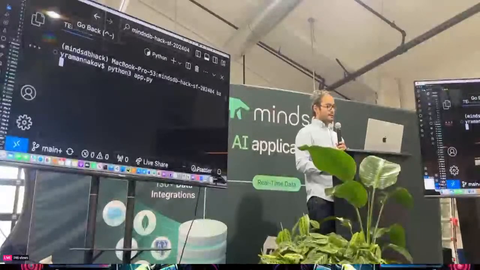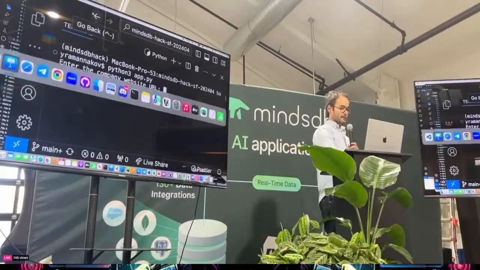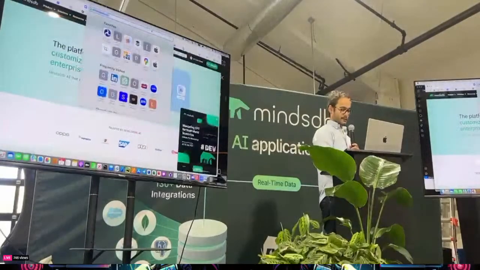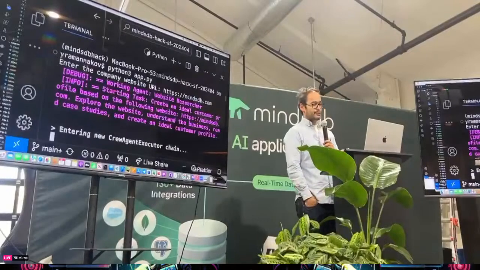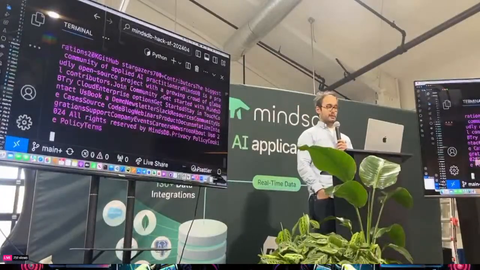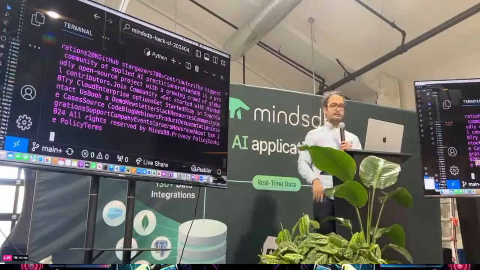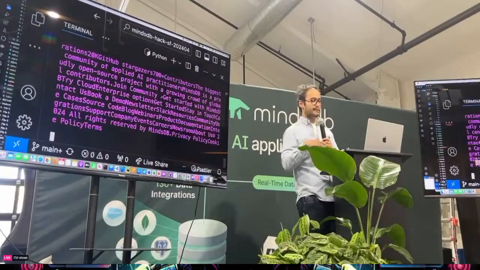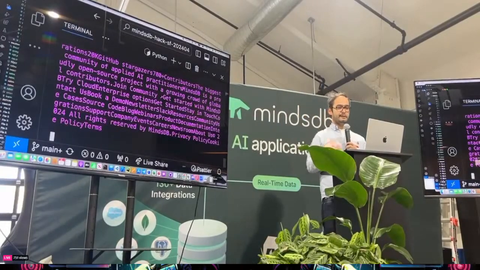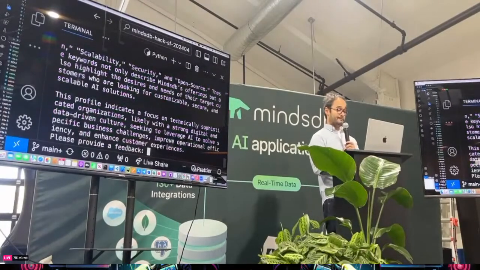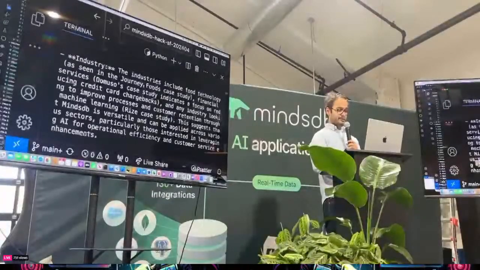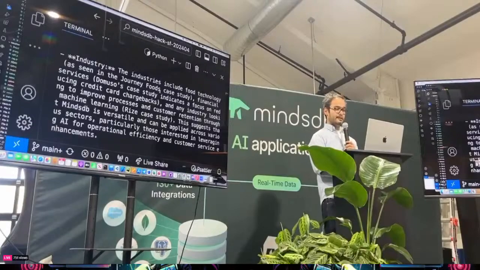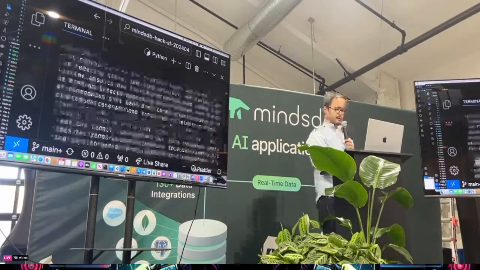So it all starts with the website URL. I'll just give them MindsDB. Now, as you can see, the first agent started working on this. It basically scans the website, learns about the product, case studies mentioned, and stuff like that, and then it will come up with the ICP and ask for my feedback. You can see here it scanned the website and the industries. There's a Journey Foods case study on MindsDB, and others.